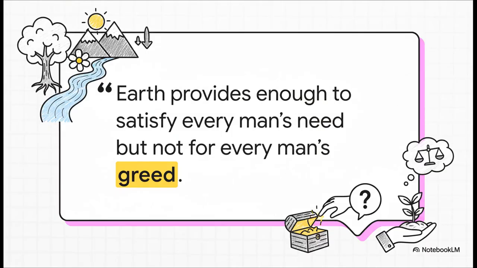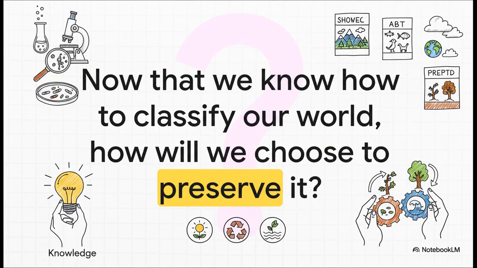And this brings us to a really crucial point, which is captured perfectly in this quote by Mahatma Gandhi. The science tells us the what. It helps us classify our world. But this quote makes us ask about the how. How do we choose to use these treasures? And really, that's the ultimate purpose of this whole toolkit. We've learned how to identify things, how to sort them, how to understand the world, from a tiny little atom all the way up to an entire ecosystem. Science gives us the knowledge, but what we decide to do with that knowledge, well, that's up to every single one of us.